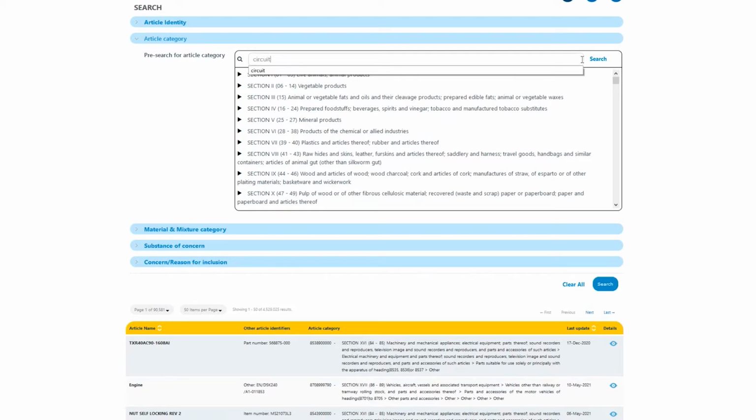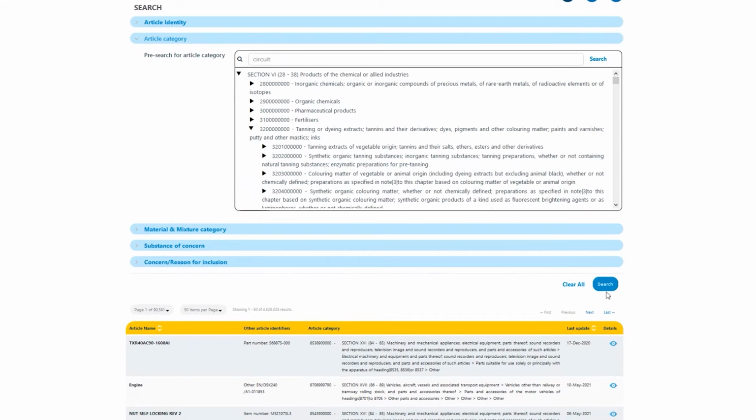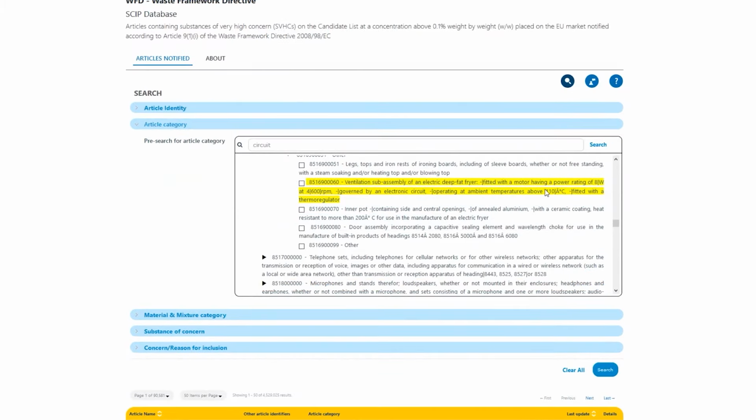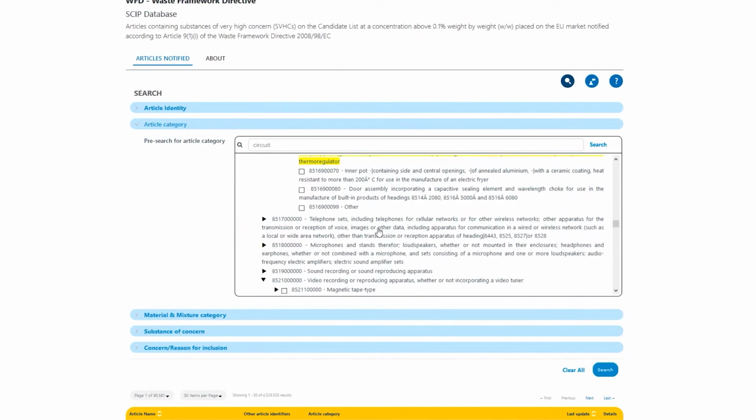It's important to click on the search button included in the pre-search area to trigger the pre-search. Using the Enter key, the system will trigger the main search. Now see how the pre-search returns all article categories highlighted where the description contains your text string. Then, you can select as many or as few article categories as you wish.